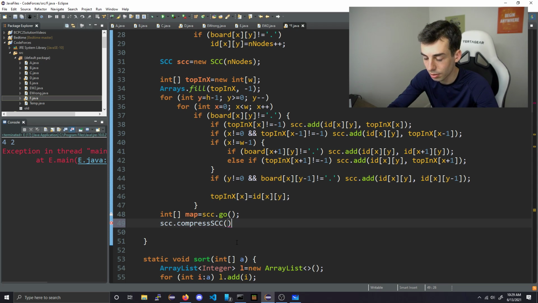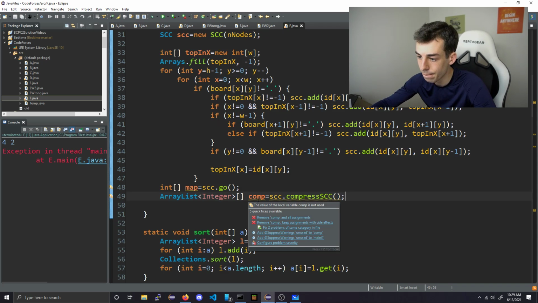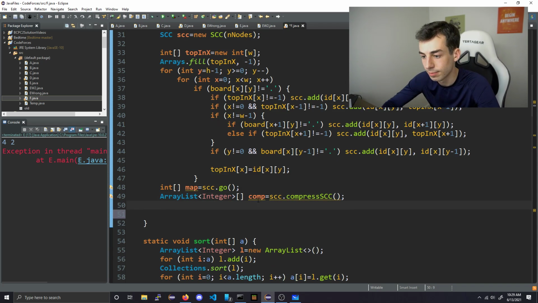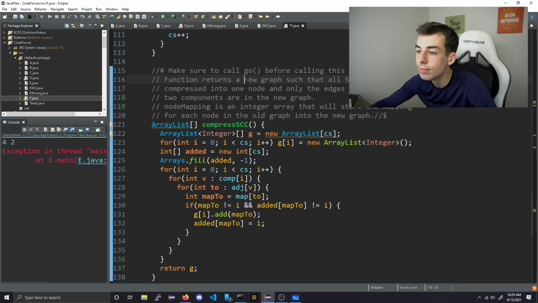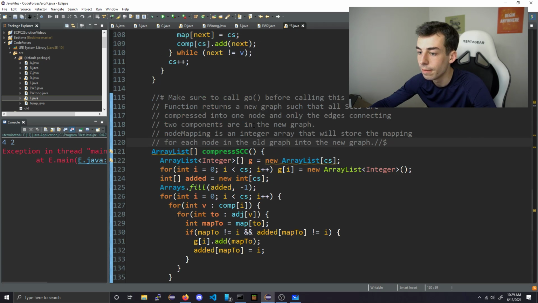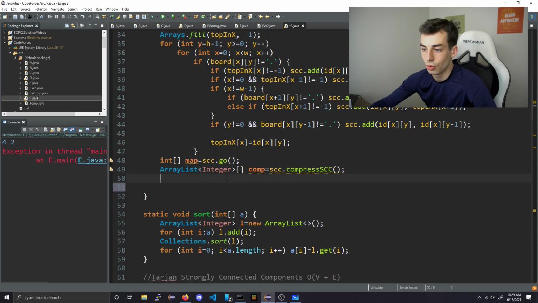A new graph where all SCCs are compressed into one node. Yeah. Okay, so we have this.